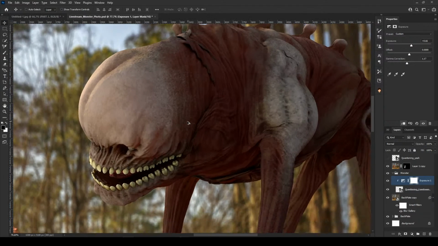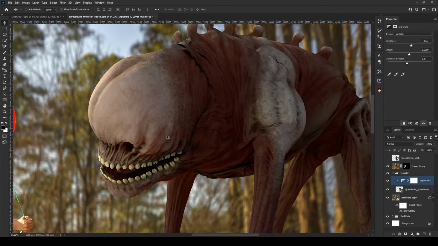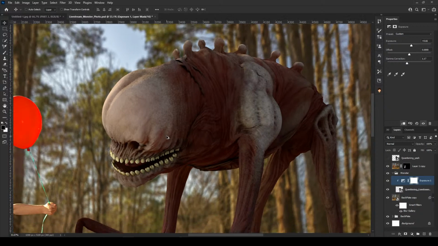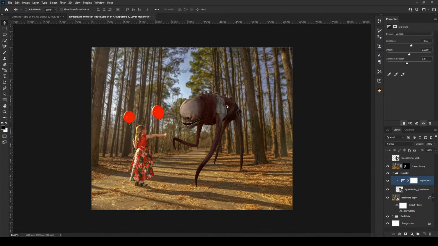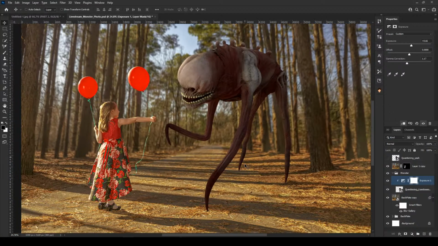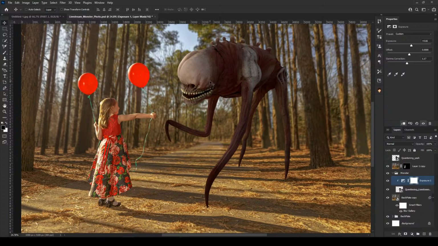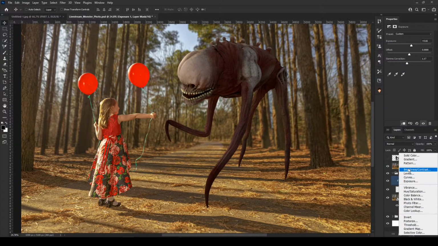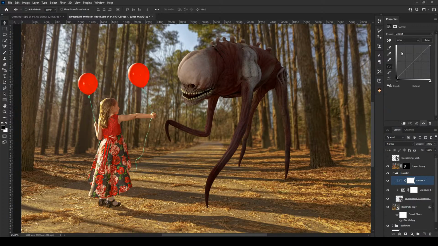I also rendered him out in, what do they call it, at 300 DPI. So everything matches. It's all about matching the lighting, and the lighting that I had actually matches everything up pretty nicely. So I think that is good there. Next, I want to match him on a color scale. So we've got a little bit more warmer tones.